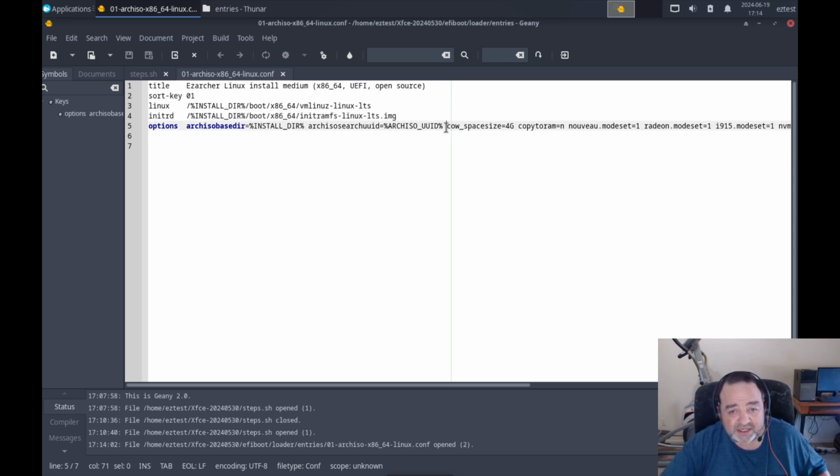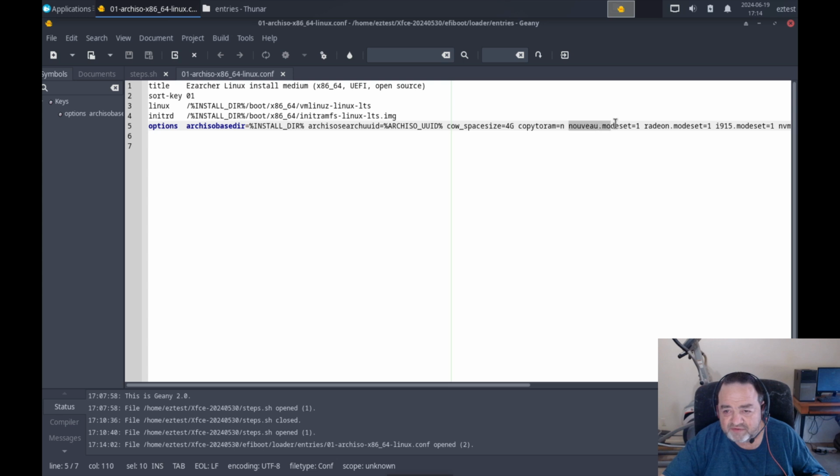I also set some parameters for the booting. Cowspace sets the virtual hard drive image to 4 gigabytes. Copy to RAM, no, specifies that we're not copying the content of the ISO to RAM, we're running it from the ISO.